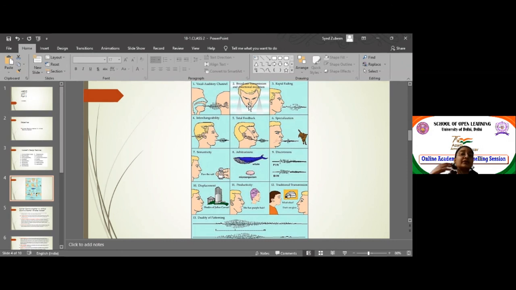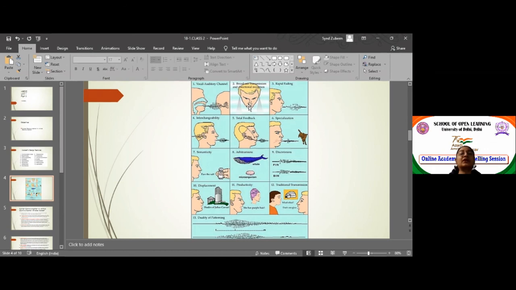Then interchangeability. Whatever we can hear, whether we understand it or not, we can speak it out, right? Total feedback. We can change the way we speak once we look at what is happening in front of us. If a person is angry or irritated, we can change what we are going to say, right? Specialization. Our communication does not serve any kind of biological need. We only speak to communicate our feelings, thoughts, and expressions. Semanticity. The words mean something. If you say pass the salt, you will pass the salt, and you will not pass the pepper, right?